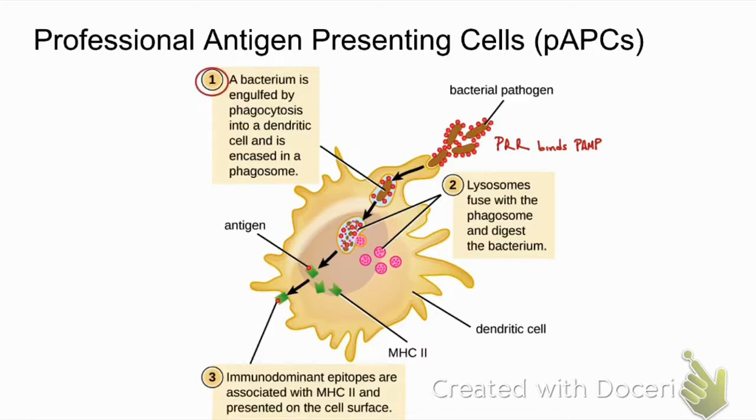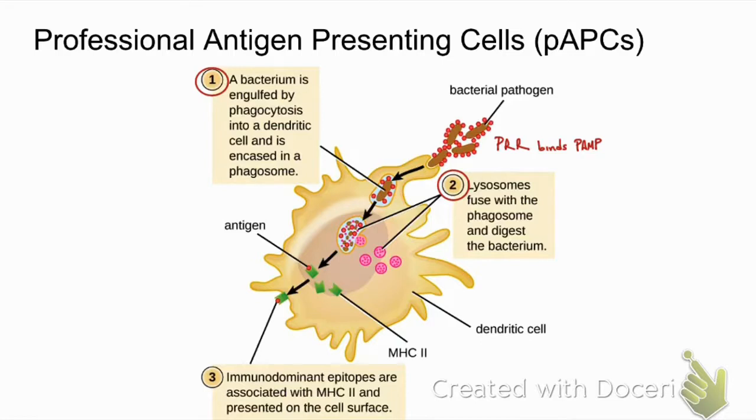That phagosome is going to decrease in pH to begin to destroy the pathogen. The phagosome fuses with a lysosome to release digestive enzymes to further degrade this pathogen. Here's where we also see the oxidative burst, where we might see the production of ROS and RNS, those reactive oxygen species and reactive nitrogen species.